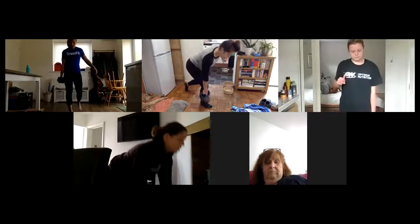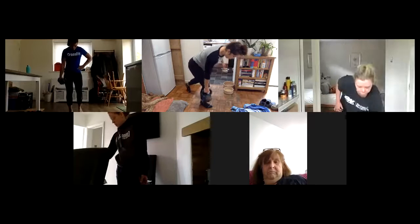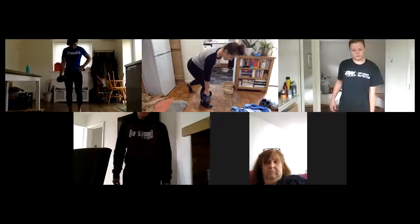So we're looking for 10 to 12 reps here. For me, this side lights up a lot quicker. I can feel this side working. So I know that my left side is possibly not doing a very good job. I need to focus on that side a little bit more.